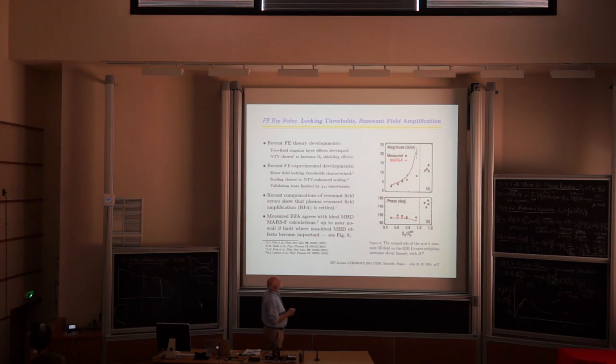And the idea is that the magnitude of the perturbation, Gauss per kiloamp, Gauss in the plasma to kiloamp in the coils, the field error correction coils. And the idea is that lo and behold, it just goes up linearly as beta, the plasma pressure, goes up, but you actually start getting a divergence of it. You get a plasma response, but the plasma response diverges as you get close to what's called the no-wall limit. Maybe I should mention that now.